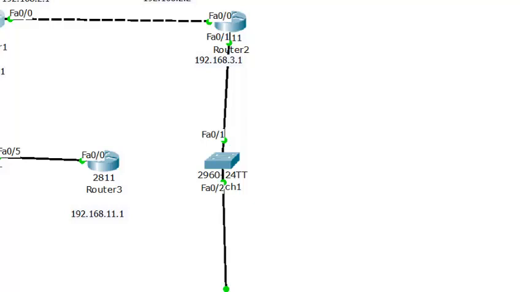Now there's a couple of rules here. One of which is you cannot use just a straight password. You have to use a username and password. So we need to change our login type to login local. Now, what we also have to do is make sure that our domain name is set, and our router is not just named router. It doesn't like when you use router as the name. In the real world, you shouldn't have your router named router anyway. That's horrendous. So let's make some changes.